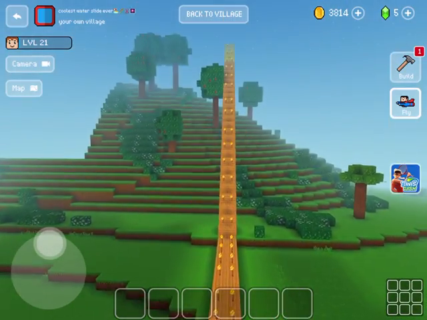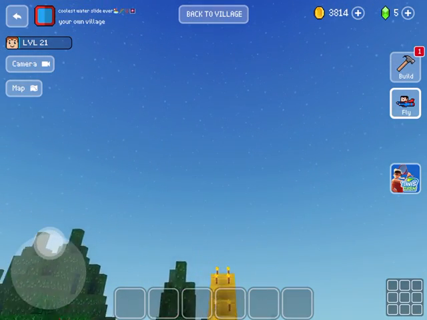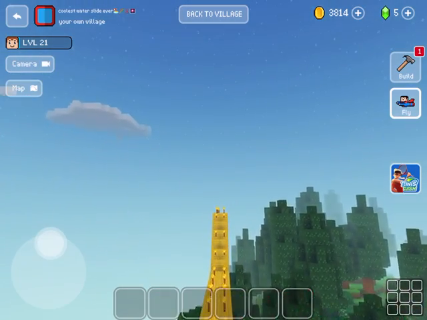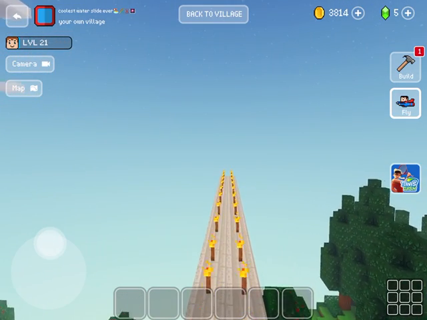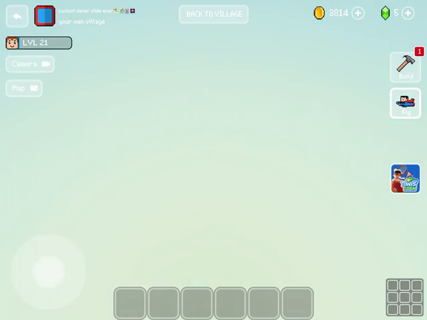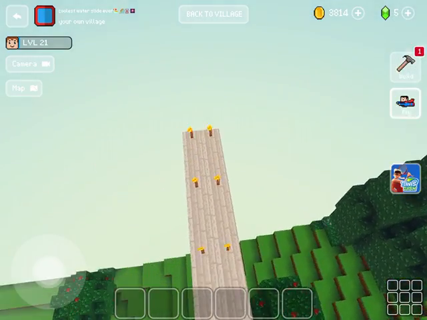And normally it is. But I made a super, super long path to get where we need to go. I built a path so no one would get lost. Okay, and then where is it? Okay, there we go.